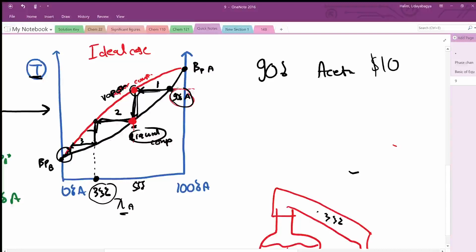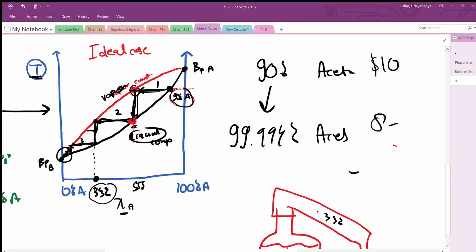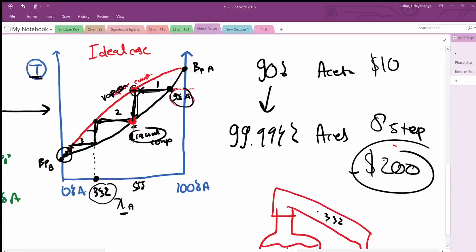But if we have to use a laboratory grade, which is 99.999% acetone, you kind of have to do 3, 4, 5, 6, 7, 8, 9, 10. You can have, you know, 8 steps of distillation. So that's why the price of this is going to be, you know, it could be $200 or something like that. Just because the distillation step happens multiple times, it's harder to do because there's just so many steps involved. And as you get purer and purer, the price goes up, up, up, and up.